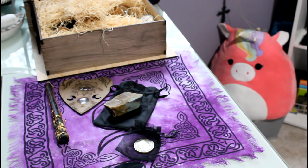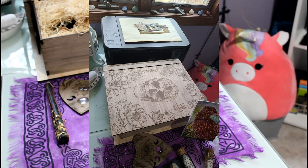I thought I saw something about this box right here, because I think that's the big surprise. Is that big box maybe? Because it's just ridiculously cool. Ancestral Connection Black Walnut Box. So it's made out of black walnut. This box was designed and created to hold all of your ancestral communication supplies and treasures.